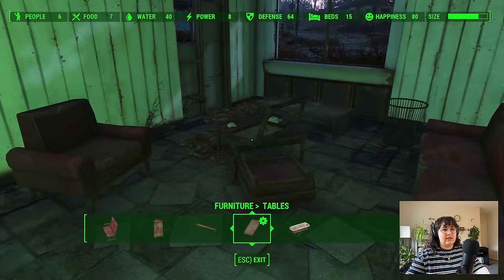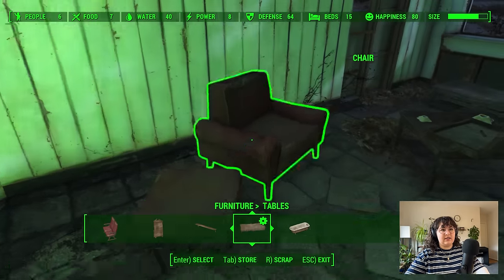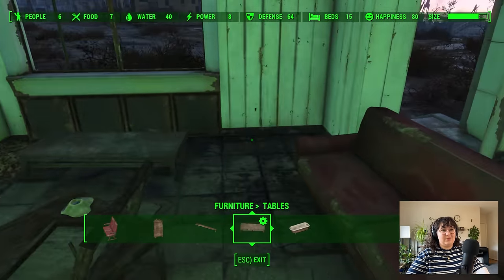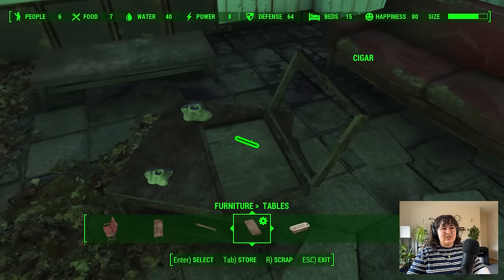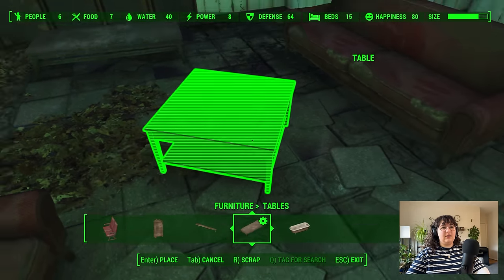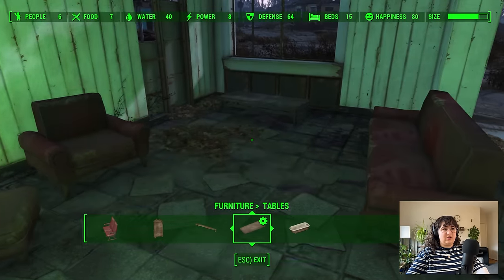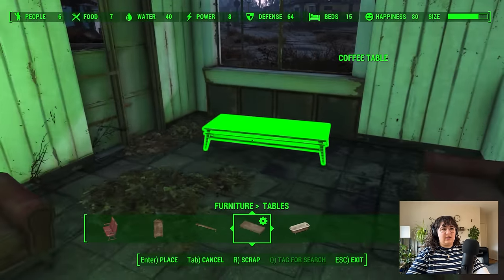That is nice. And then what is this? Ottoman will fix. I know Mama Murphy usually has a chair, but I think I actually might have missed the opportunity for that when I skipped a bunch of quests. So let's pretend she doesn't. Oh, take that. And then I actually don't know where that table should go. Let's scrap it and do an end table here.